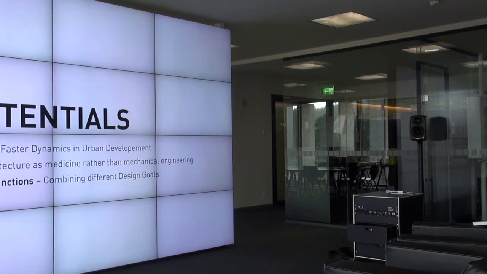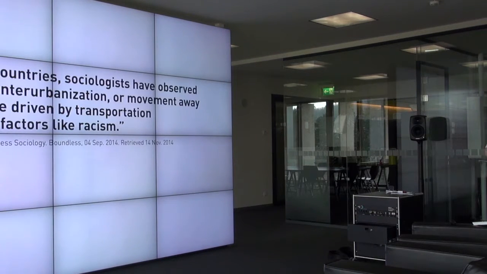And as I told before, we have this densification of functions. We can combine different goals with one building or with one design approach. So one building can have this enormous impact. So we can change whole quarters just by a right building. And I think this is going to be what big data is going to be about in architecture.